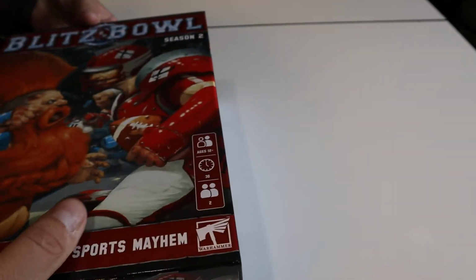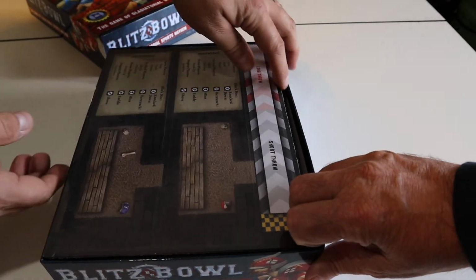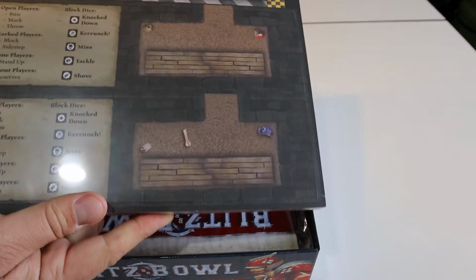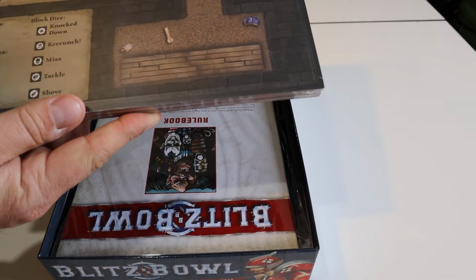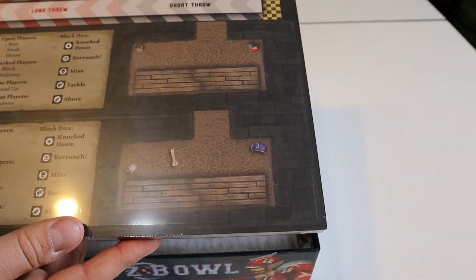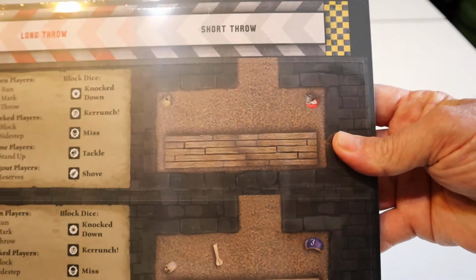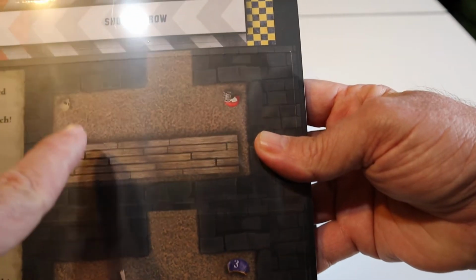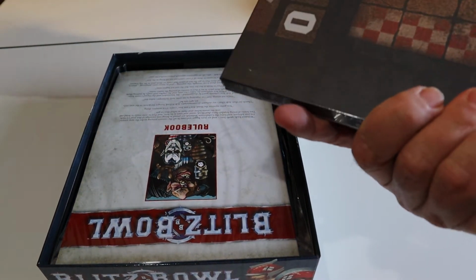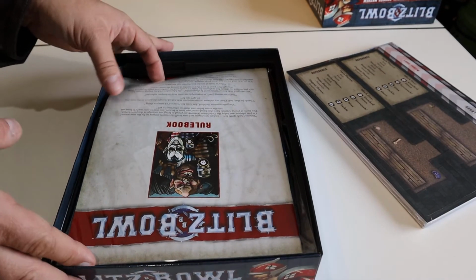It's a brand new box. Right out the gate, we've got our range ruler, which has been slightly upgraded, plus the dugouts. I really like a game about football that uses a lot of baseball references. Yeah, you have dugouts, which look a little smaller. And then of course, that's the board. This is the actual whole board and everything. I'll pop that open in a minute, for sure.